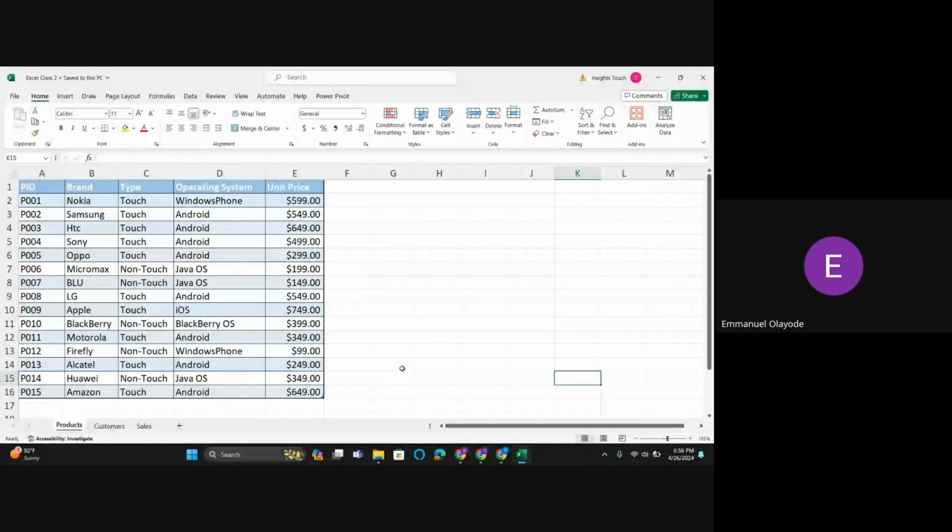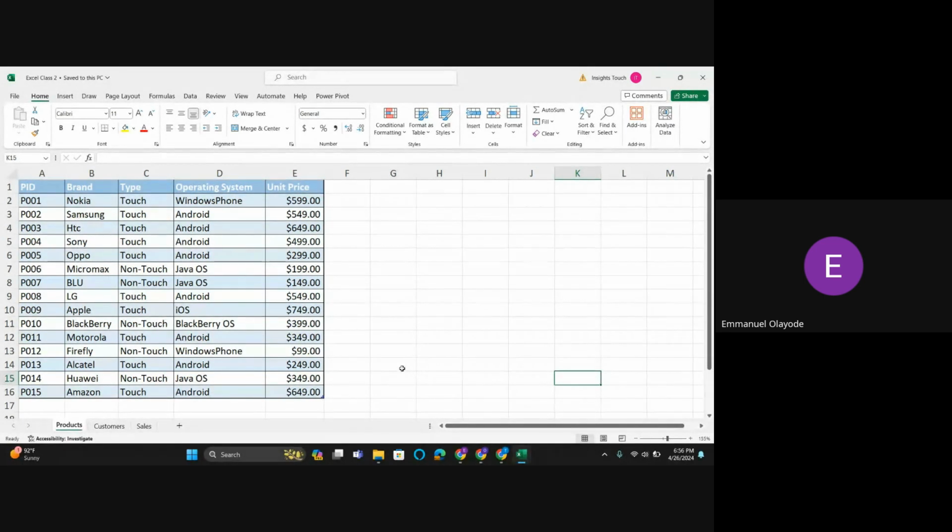So let me take the question back. What I want to achieve now is to format a row that meets a particular criteria. The criteria is this: format all the rows where the unit price is greater than 200, with something like a color. I can use conditional formatting for this, which is one of the best tools I'm going to use.